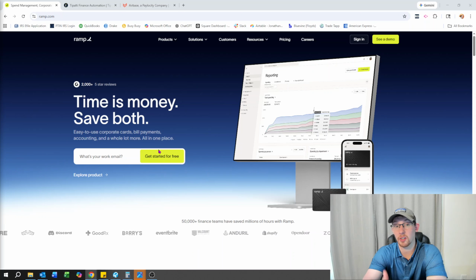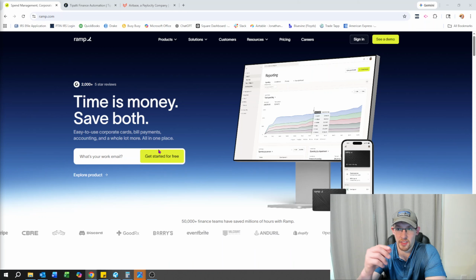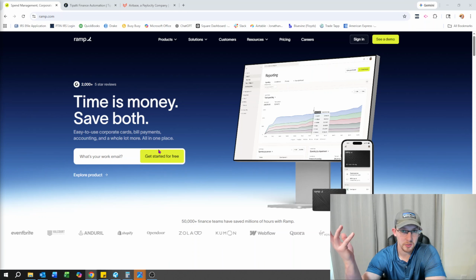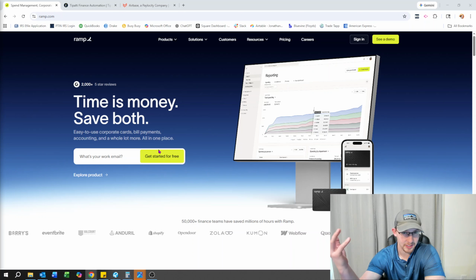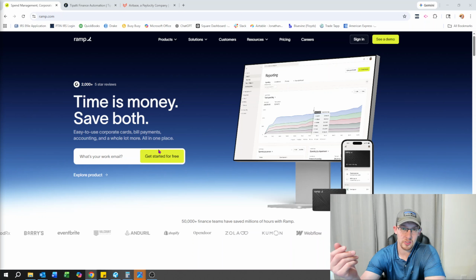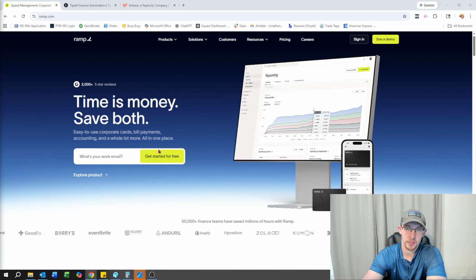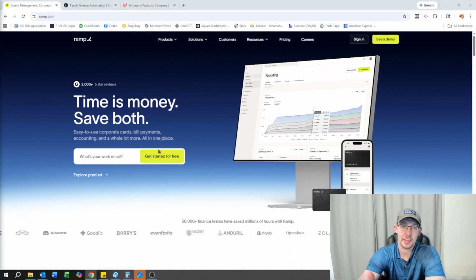So if a vendor sends a bill that's 10% higher than it was last month, instead of the other AIs that we've talked about today, the OCR just inputting it, Ramp will actually flag it and say, there's a discrepancy here. Someone should probably look at this. Maybe you don't have to pay this much. What's going on? Obviously, a person's going to lay their eyes on it and say, oh yeah, we expected a price increase. It's after the 31st of December. Normal business. Or they can say, hey, why'd you charge us so much? Oh, well, you shipped the wrong quantity and billed us for the wrong quantity. And you can see how that can be useful pretty quickly.